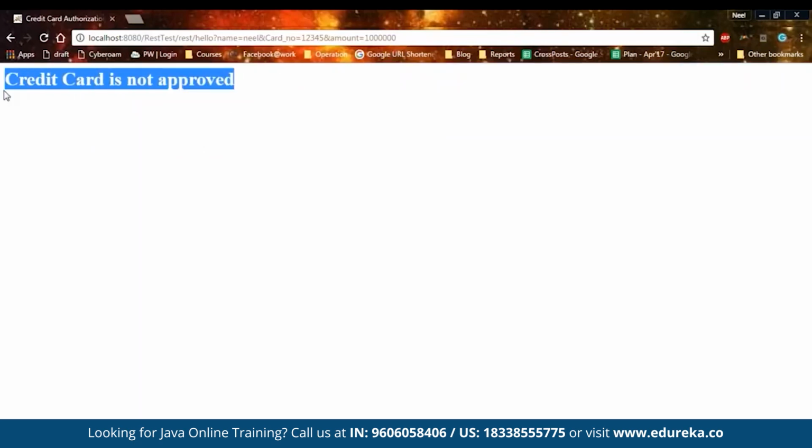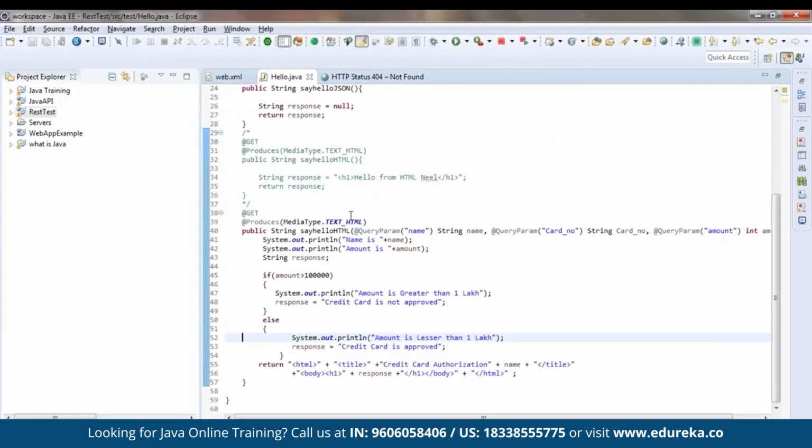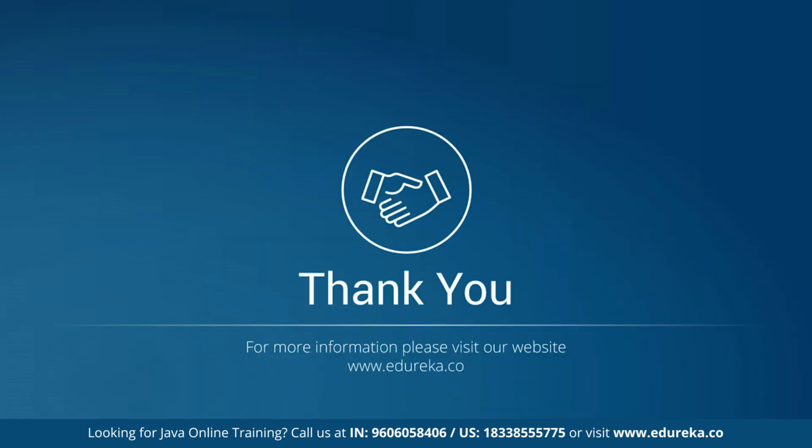So with this, you've seen how to create a simple RESTful web service as well as work with parameters. Basically, for taking parameters from the user, you're going to use the annotation QueryParam, followed by the name which has to be passed and the value with respect to which you're going to be storing this parameter. So I hope you guys have tried out this program simultaneously. If you're facing any troubles at any point, do let me know so that I'll be able to assist you.